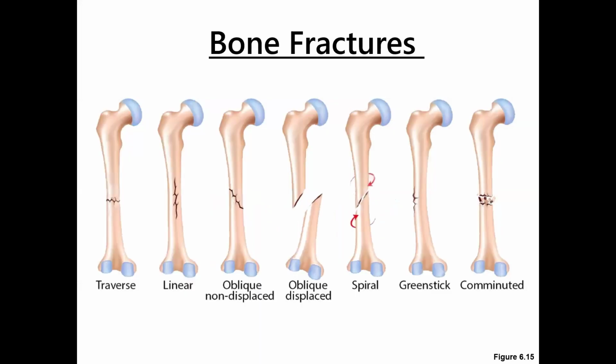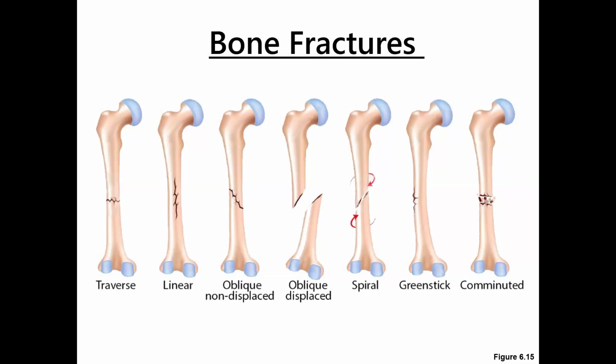So here's the same old pictures. On the left, transverse, right? Linear up and down, oblique, kind of diagonal. Displaced oblique would be, and that's of course separated, so that's complete. So the middle one is oblique, displaced, complete, to be honest. We don't know if it broke the skin or not, because we don't see any skin. But if it did break the skin, it would be compound or open, right?